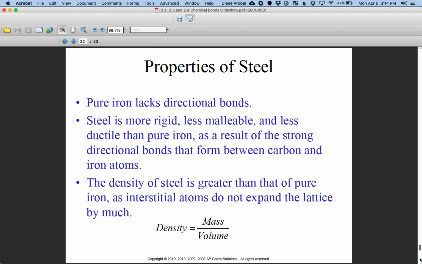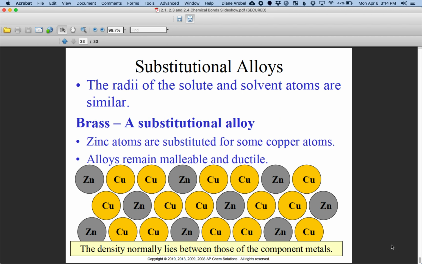Okay, I'm going to skip this part here. So substitutional. This is the brass penny that I was talking about. Now the way this works is you have to have similar radii. So copper and zinc, if you look at them, they're close to each other in the periodic table. So as a result, their radius is very similar. And we were able to figure out a way to replace copper atoms with zinc. And as a result of it, we get brass. So notice that they're very similar in size, and as a result of it, we get a nice substitutional alloy.